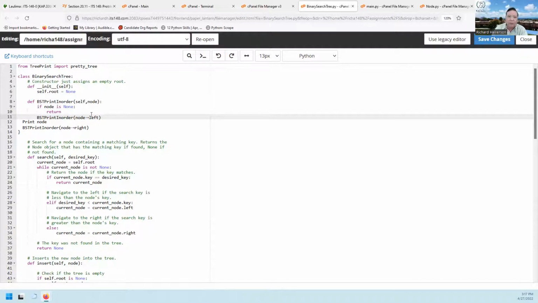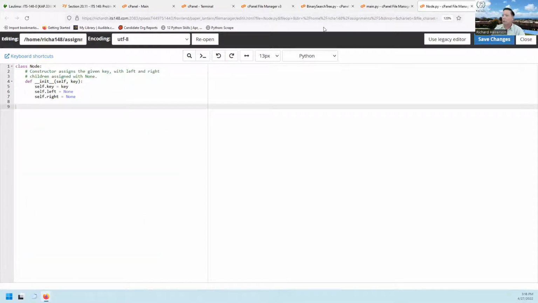Let's go back and look at what a node looks like. For a node, it's got a key value.